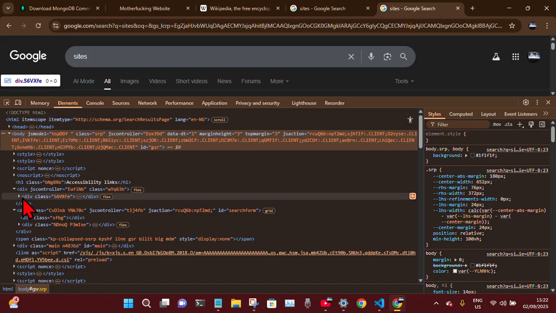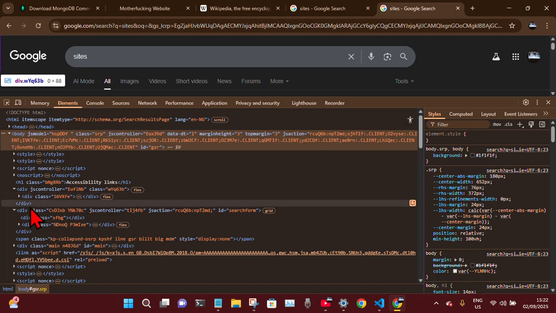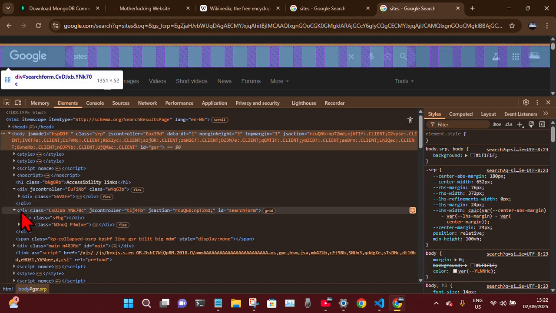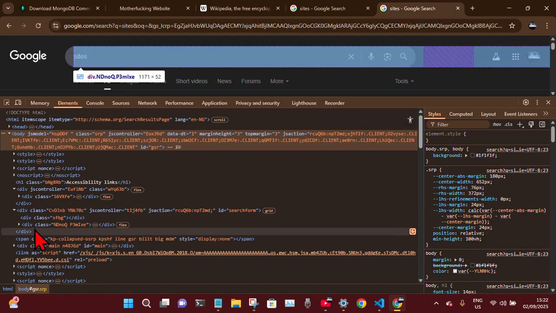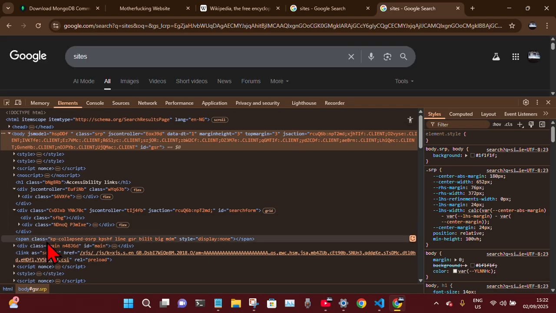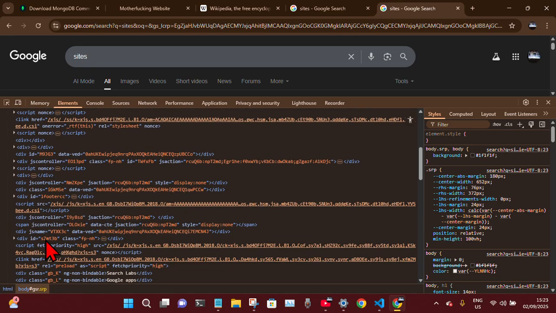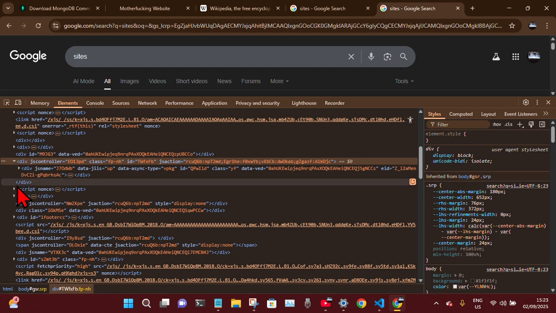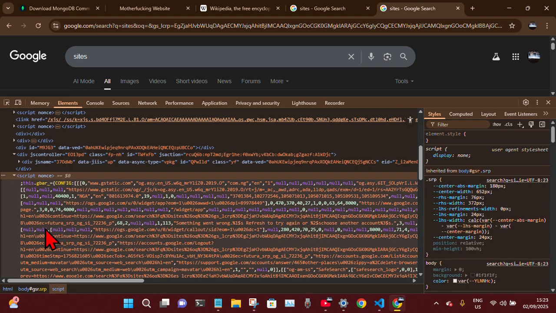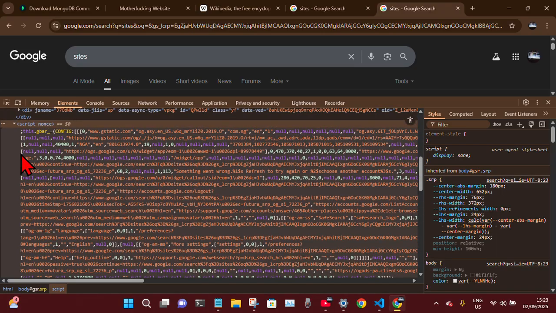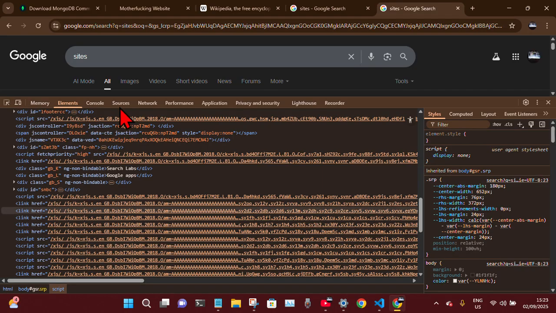Style, script, h1, div, division, and they are all categorized in different sections. If you see a division tag, I mean a tag that is div like this, you know that you are referring to the structure of the HTML. If I see an input tag or an image tag, I would know. I just don't want to go too deep. But all those tags are present, because this page, although this is a script, and we don't need to go into all that.